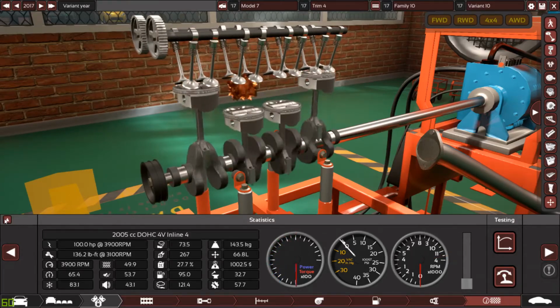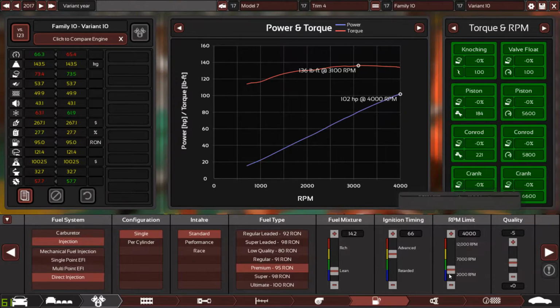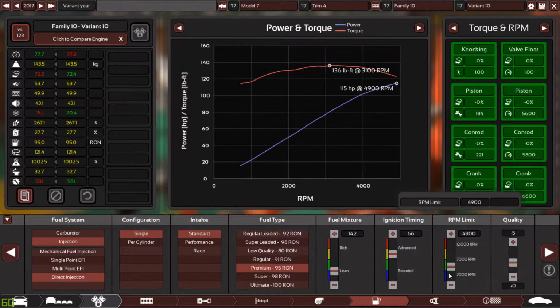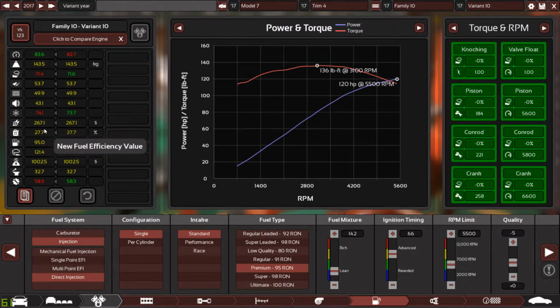I'm not sure why he wants me to limit the RPM to 3900 when the engine can go up to 5000. Look. Come on, Mr. Charlie. 3900, why? No, I'm not going to limit it to 3900 because it's just ridiculous. Look at it. I can go to 5500 and the fuel economy will still be the same. The price is still the same.